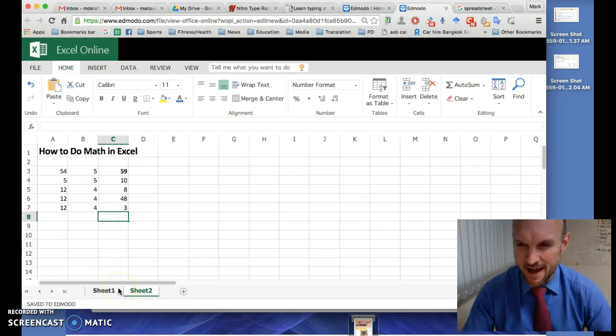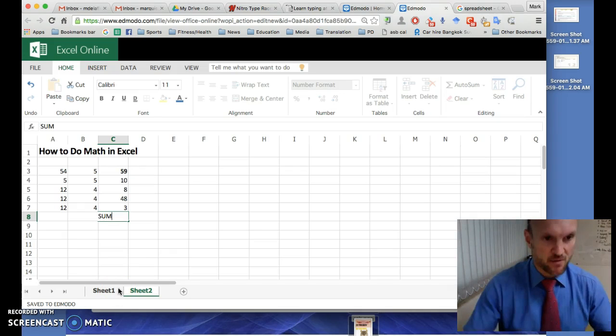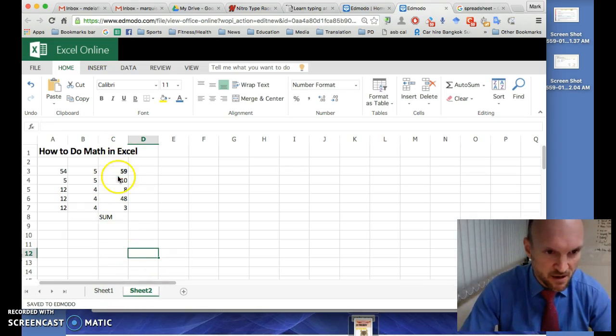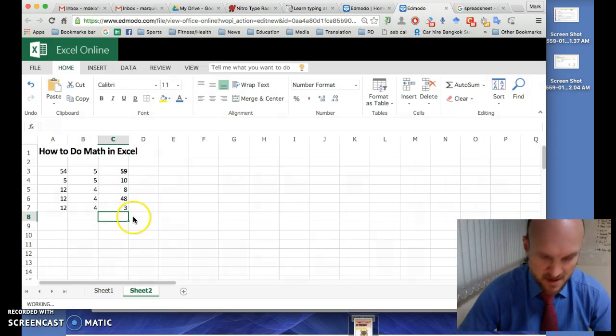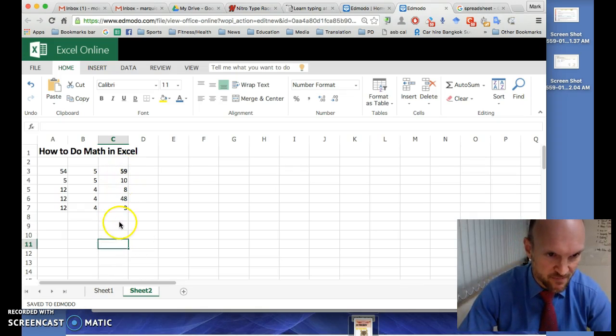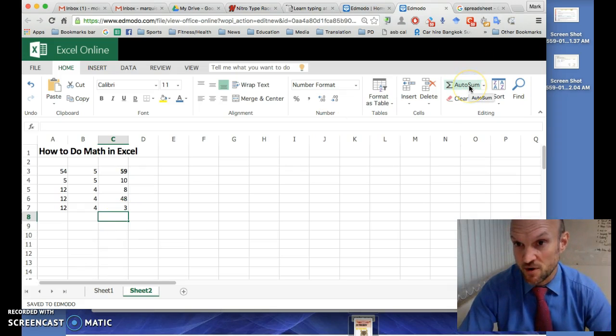Now what if I wanted to add a lot of numbers together? This is what we call the sum. When we add things together, we get the sum. So I want the sum of all of these numbers right here. Now there's a special command where I can actually add all of these things together. I'm going to click on this cell, and up here we have auto sum.